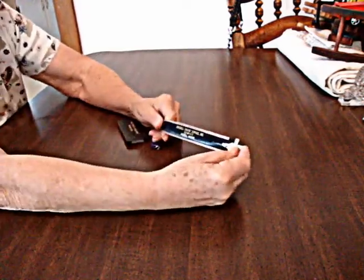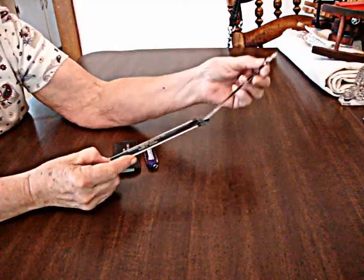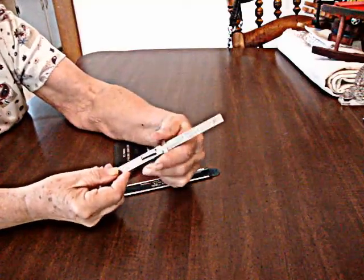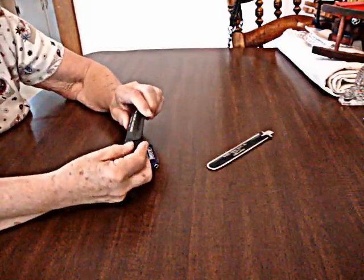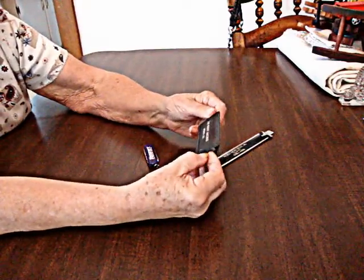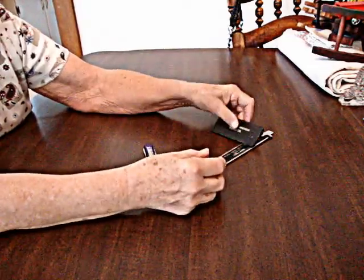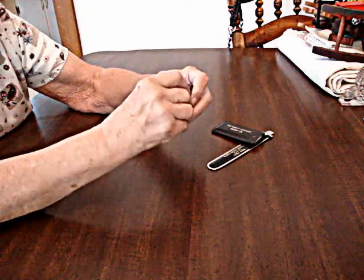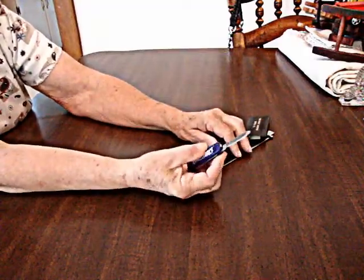Now these are some of the things that I don't know how they would sell or if they would sell, because this is local. It's Russell Engine Service, which is a local entity. I don't even think it's in business anymore, but it's a really nice scale, both in centimeters and inches. I might have to keep that. That's kind of cool. Ruler. And then this is another one that's Farley Machine Works, and it's a honing stone. Totally cool. And the last thing I have here is a Hummert International knife, and it's one of those utility ones that has the scissors and the knife blades. Totally cool, don't you think?